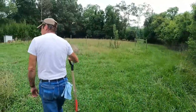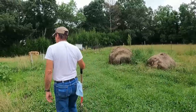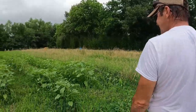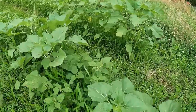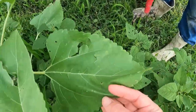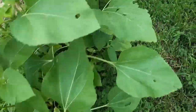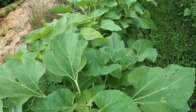Good Lord. Yeah, I seen that. The first thing I seen when I come out here was holes all in them sunflowers. I'm like, that's from that hail. I didn't show them the holes in the sunflowers over here. Look at that. It hit everything. It was about marble size hail, and it had the potential to do some bad stuff.